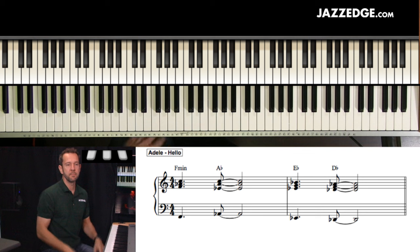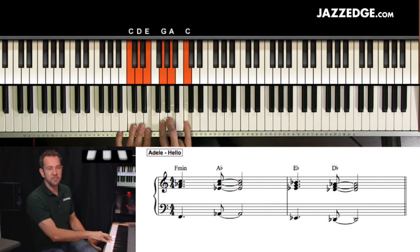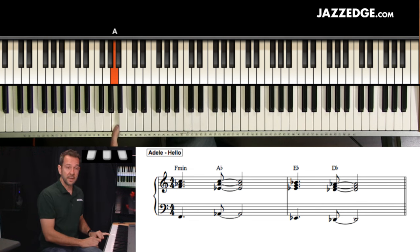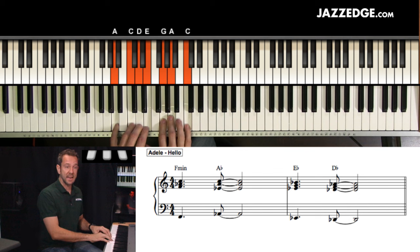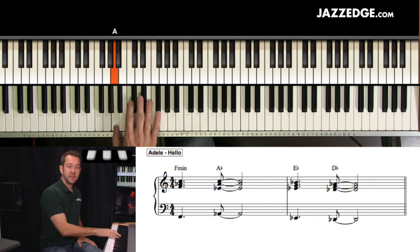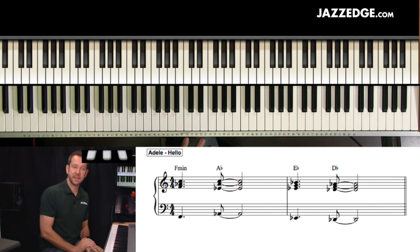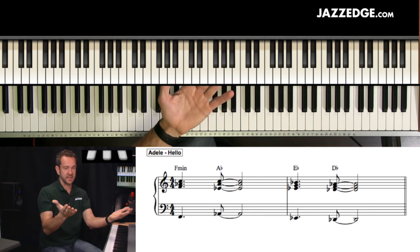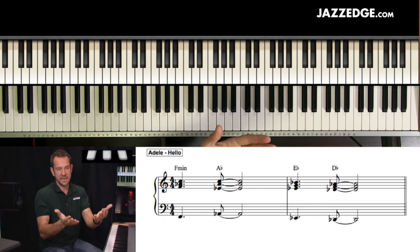So how do you make it a minor pentatonic scale? Probably the easiest way of thinking about the minor pentatonic scale is if these are the notes of my C major pentatonic scale, well, guess what? If I go to my natural minor, which would be A, right? So my natural minor or related minor would be A, and I play these same notes of the C major pentatonic scale, but starting on A, that is now my A minor pentatonic scale. So my C major pentatonic scale and my A minor pentatonic scale are exactly the same notes.